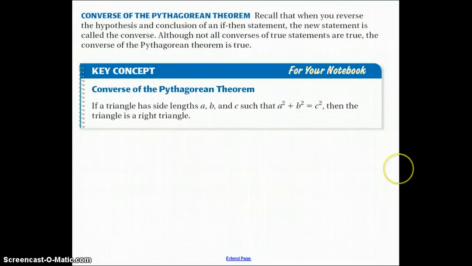Okay, so one way to use the Pythagorean theorem is to find a missing side length, but another way to use it is to use the lengths of the three given sides to determine if the triangle is a right triangle. And the only way it's going to be a right triangle would be if this equation is true. So if you take your two shorter sides, square them, find the sum of the squares, and set it equal to the longest side squared, if this is true, then your triangle is in fact a right triangle.